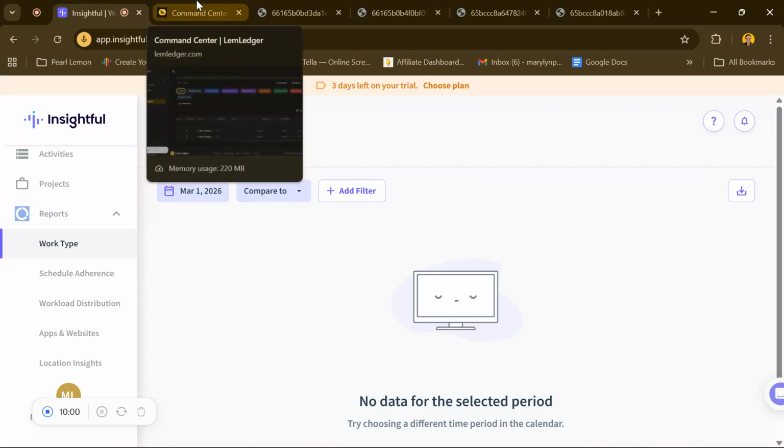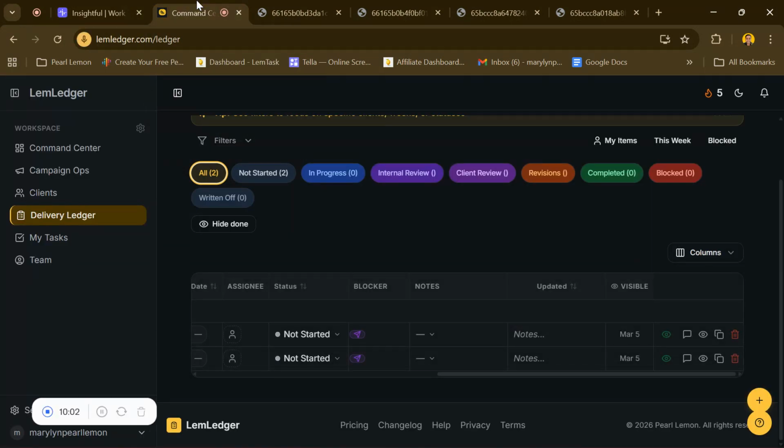And LemLedger is more powerful in the sense that it helps track things automatically and show what was done and why it matters. So if you're comparing productivity tools, it's worth looking at how LemLedger's structure makes tracking a bit easier, just by the way it is designed.